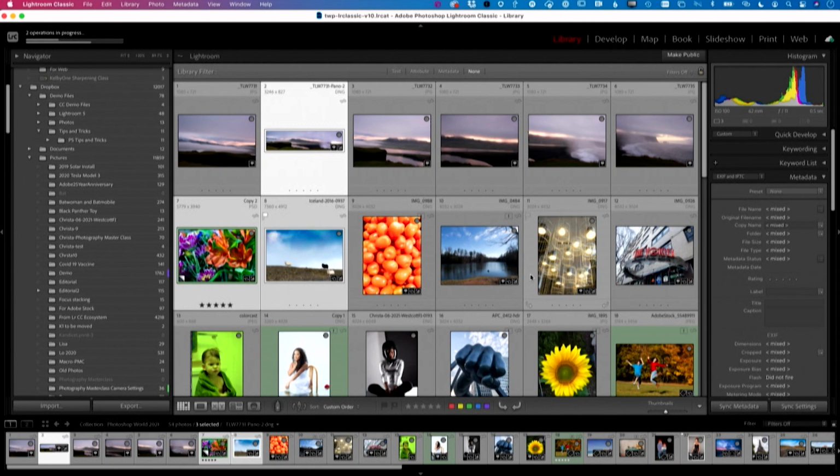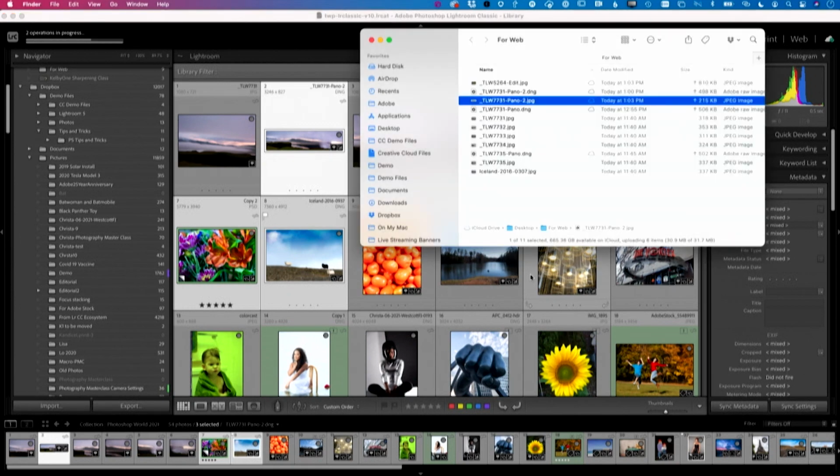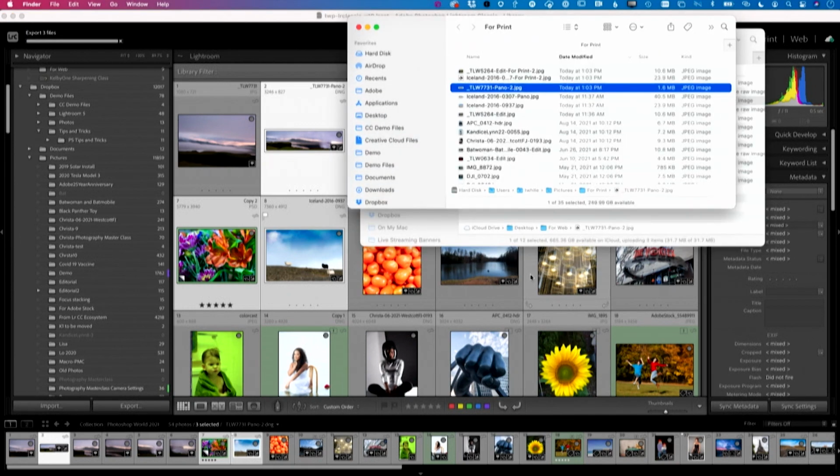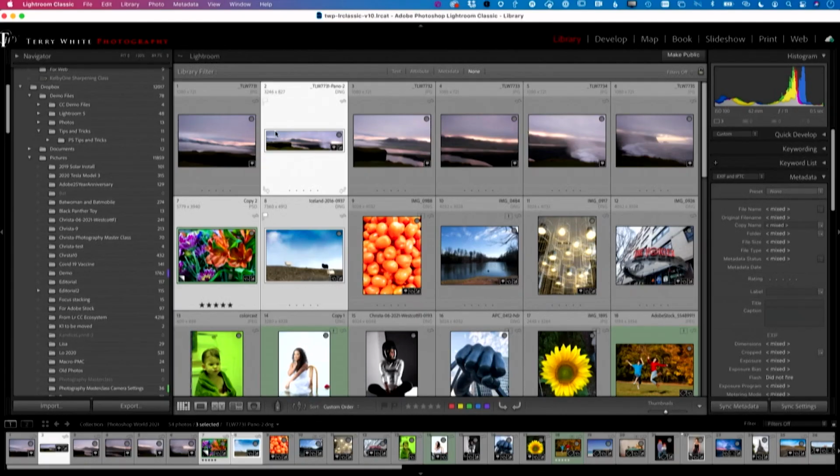Once I choose export, it'll batch each one based on those presets that I already did and start to bring up those results in my various folders. So if you can imagine having 100 or 1,000 images that you need to export out for web, for print, for email, for some watermarks, some not, this would allow you to do it all at once. So that's the new batch export.